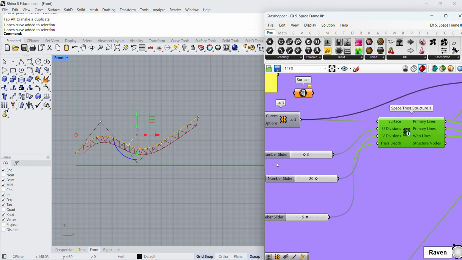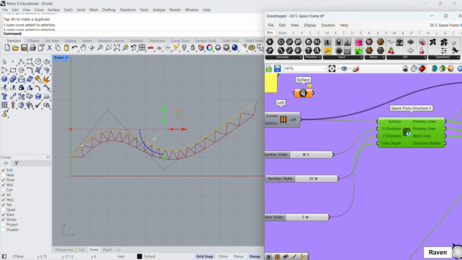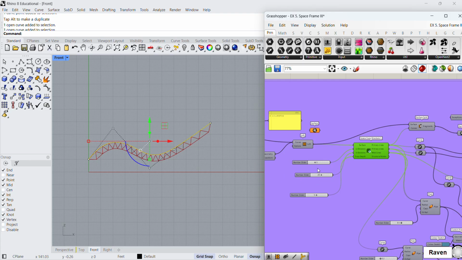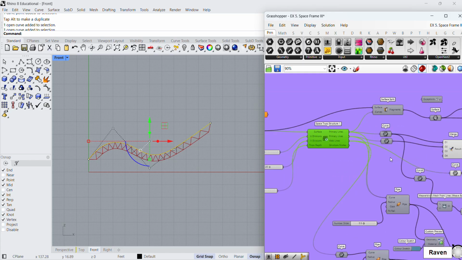And since I have a surface on the top, I can use the space truss command. In this space truss command, I divide all the panels into three, and in the longitudinal length, I give a default of 20. So see that this truss panel is supposed to be a total of 20. They generate some space truss.